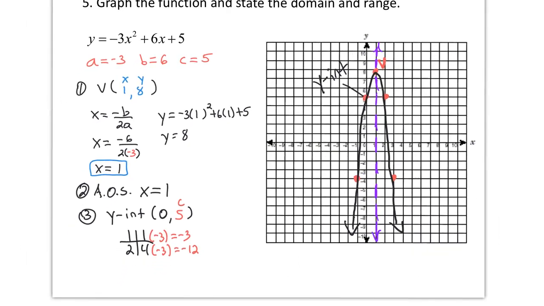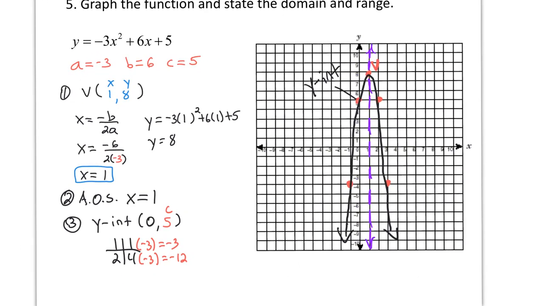So now we need to find the domain and the range. Remember, domain are your x values, and in a parabola, your x values are all real numbers, and range are your y values, and that depends on where the vertex is. Right now, we're going to use y is less than or equal to, because from the vertex right here, the parabola is going down, under the vertex. So we use less than or equal to, and we need to use the y coordinate of the vertex, which is 8. So I put an 8 right there. That is my range.